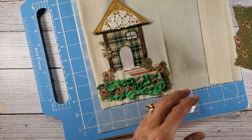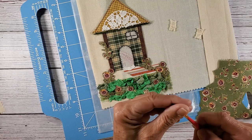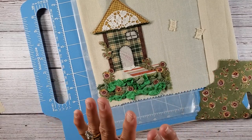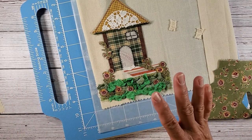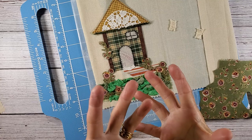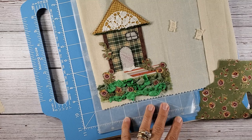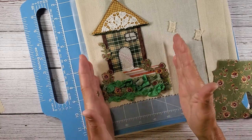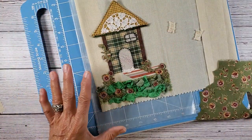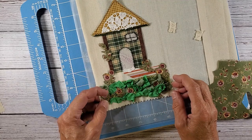I want to try to finish this page today out on my back porch. It's Sunday, the day I'm filming this, and Sundays I like to either hang out by my pool, read a book if the weather is conducive, or sit on my back porch if it's a little cloudier and work on my hand work or practice some of my watercolor techniques. This morning Formula One racing was on and we all sit down — my husband and I and my son, he's a big F1 fan — so I always have something to do because it makes the 55 laps go a little bit quicker.